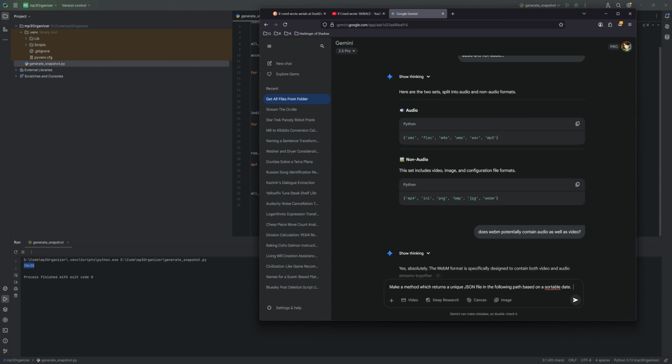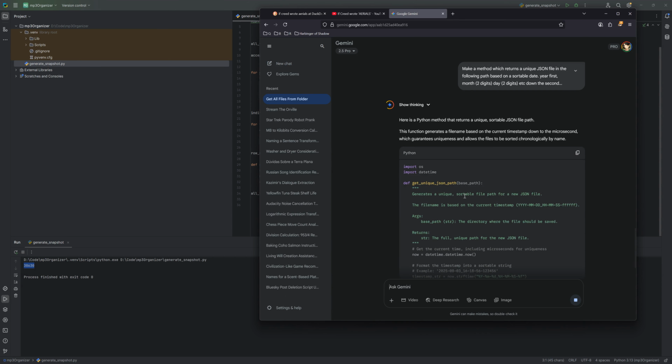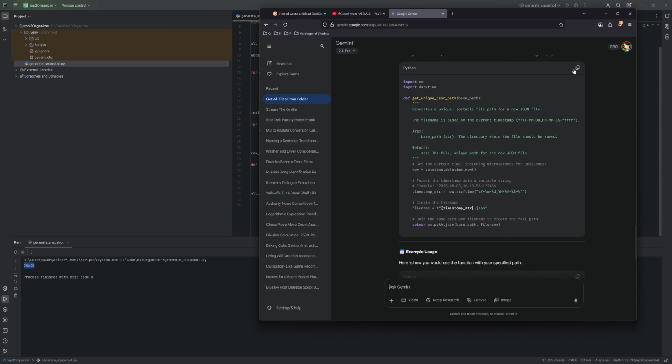Example, year first, month, 2 digits, day, 2 digits, etc. down to the second. All right, I can never remember the date formatting string stuff, and I don't really want to figure it out right now, because that is not what I am trying to test.